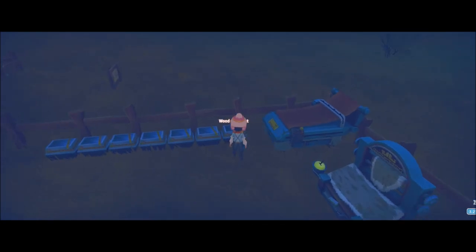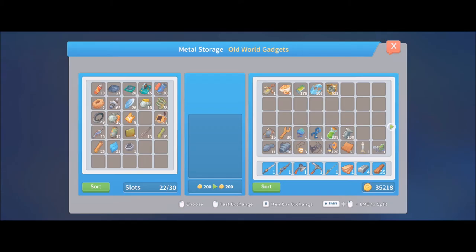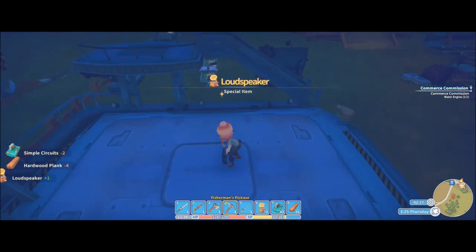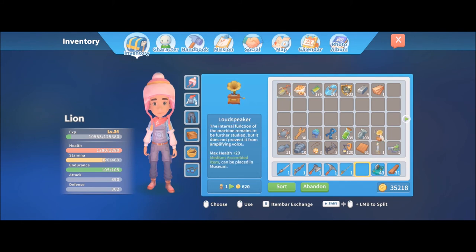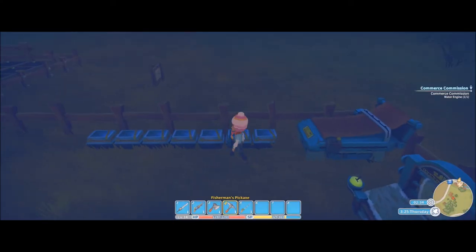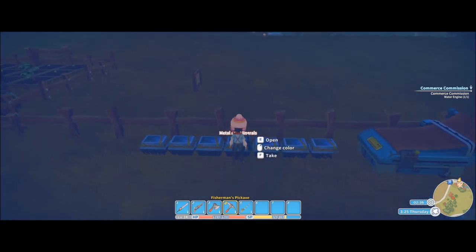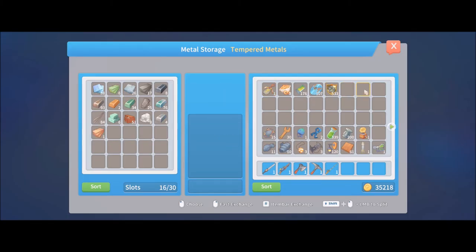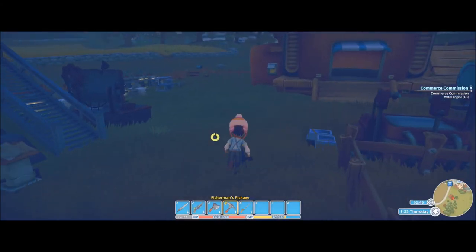Ew. Hardwood plank. Simple circuits. All right. And that will also get put in the museum. Final couple things. There. There. Oh no, it's base metals. There, there. Keep this for tomorrow because we need to do that, so let's not forget it. Alright, we are otherwise done. We are prepared for tomorrow.